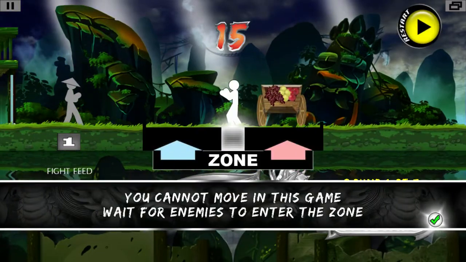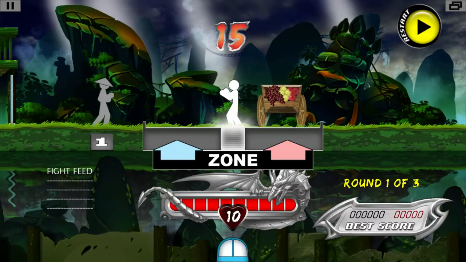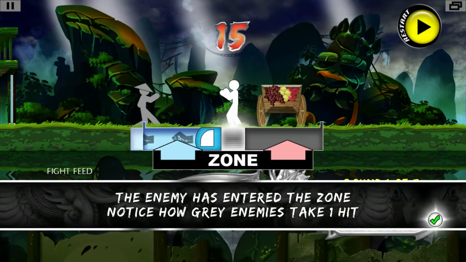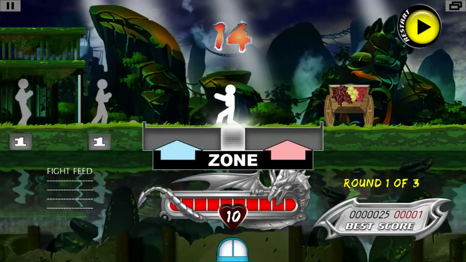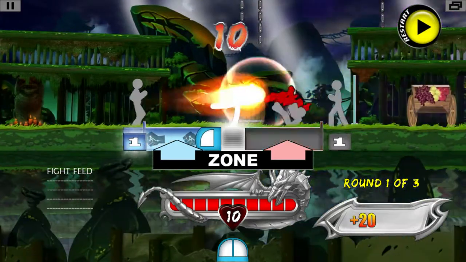You cannot move in this game. Wait for enemies to enter the zone. Okay, I will. The enemy has entered the zone. Notice how the gray enemies take one hit. Press the left mouse button to hit enemies as they approach you. This is gonna be fun.